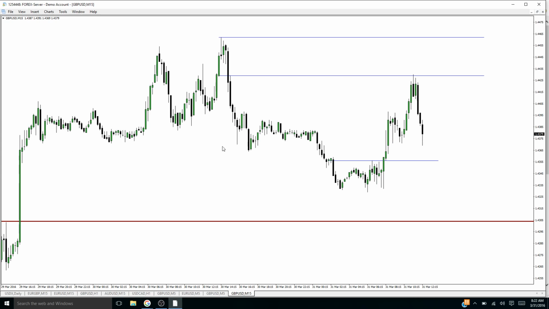Okay, really nice response off the order block here. And you're probably looking at this one saying, okay, well, this one didn't get hit. Well, the higher time frame hourly order block is not going to be subordinate. The 15-minute order blocks will be subordinate to the hourly chart, and vice versa. A 1-hour chart would be subordinate to a 4-hour chart, 4-hour chart subordinate to a daily, and so on.